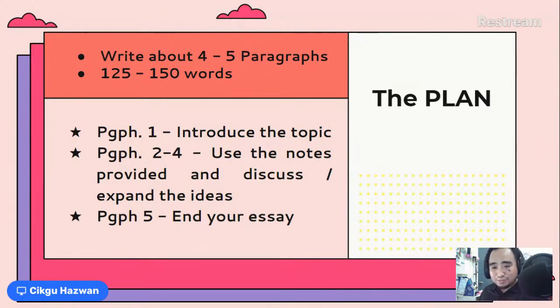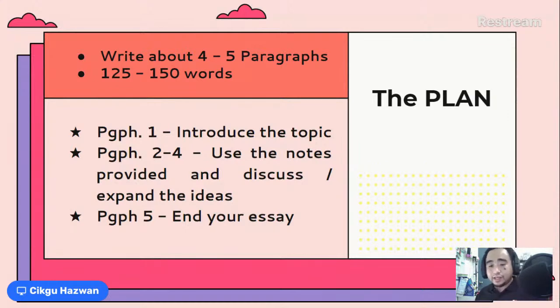If you look at the number of paragraphs suggested, it's quite long, 4 to 5 paragraphs. But actually, this is a proper way when we want to see how good your language is. For every point you're going to present, put in a new paragraph, so that we can see clearly that is your point and you don't jumble up your points in one particular paragraph.